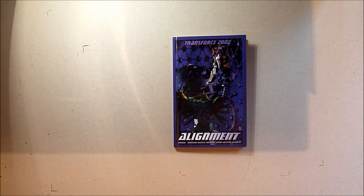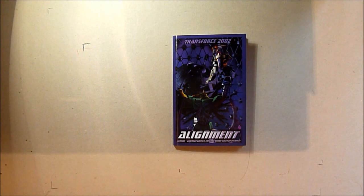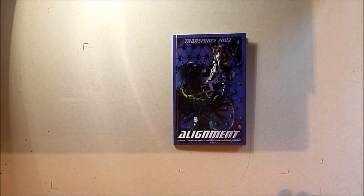Right, that is it for my Transformers Generation 2 comics review and, in fact, all my Transformers comics reviews, funnily enough. I might continue on doing some of the later stuff, maybe even the Regeneration one. As I write this, as I am actually videoing this, issue 84 has just come out. I wanted to get these comics out of the way, because I brought them from my mum's house to here, and I just want to get these videos done, so they're probably going to have to wait a year or two before I actually upload them.